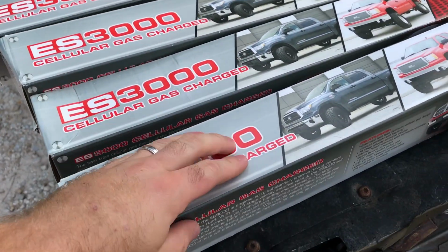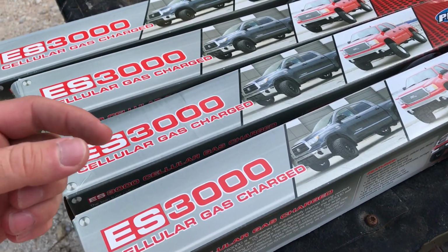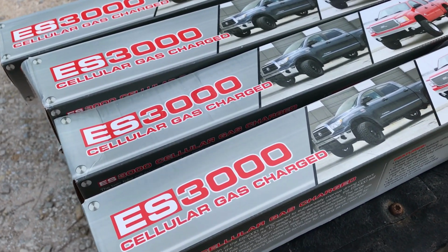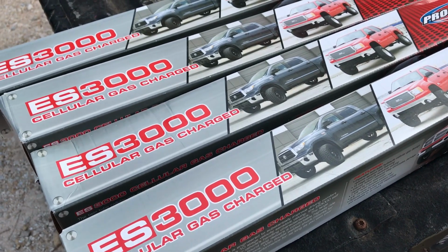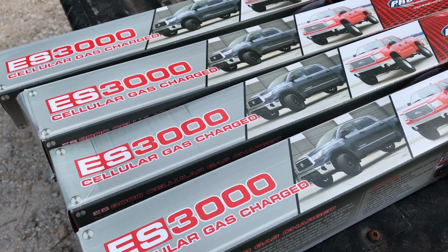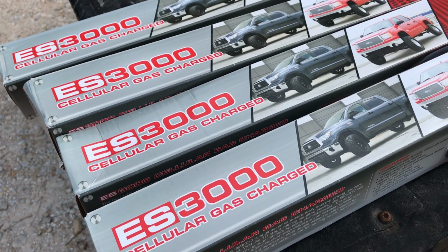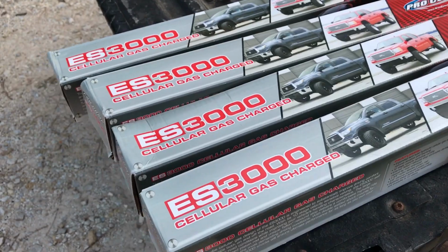And talk about service. I ordered these Thursday afternoon at like 2 o'clock. Now I got lucky because I'm north of Houston and these were coming out of Dallas, I guess. But free shipping, no special charge for expedited shipping. They were here at the house. We ran some errands, and we got back home about 3 o'clock Friday afternoon. So like barely 24 hours. Here they were. Like I said, free shipping, no special payments.